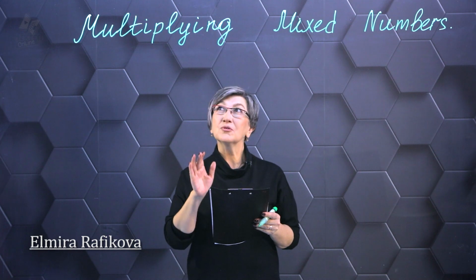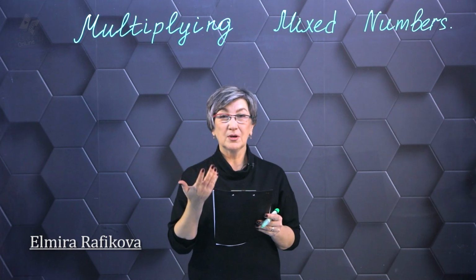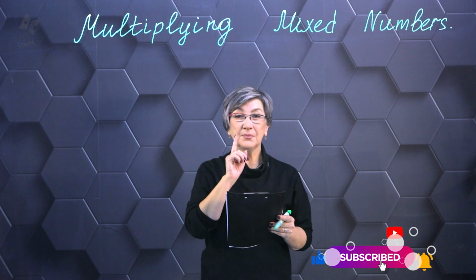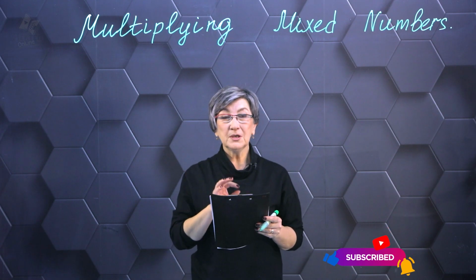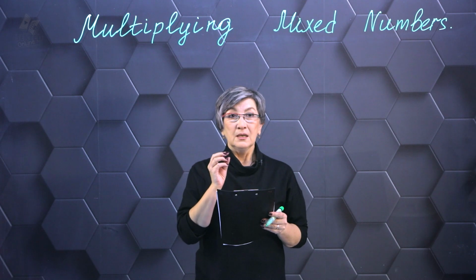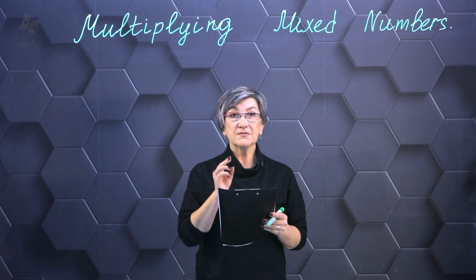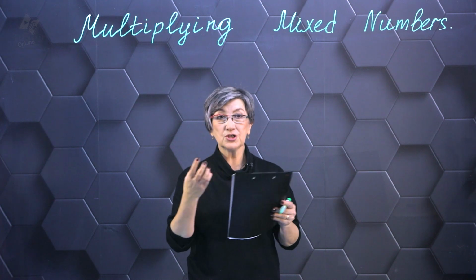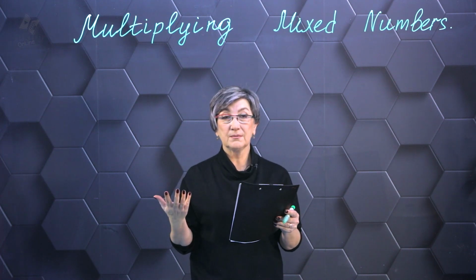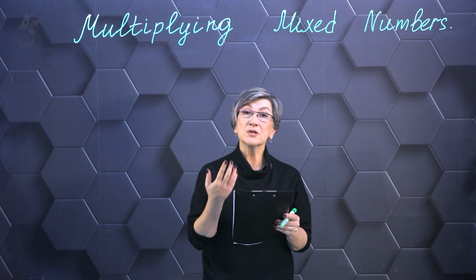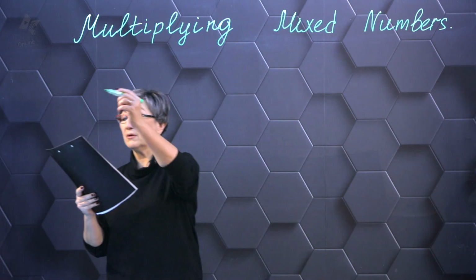Hello, today in the lesson we will study another example in which we will multiply mixed numbers. And I told you that we're going to be looking at an interesting example. In previous lessons we have analyzed how two mixed numbers are multiplied, and what to do when three numbers are multiplied. The algorithm of actions is the same, the only thing is that we will have three multipliers. So let's go ahead.